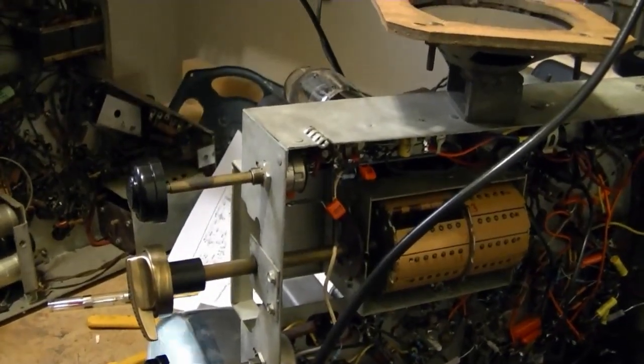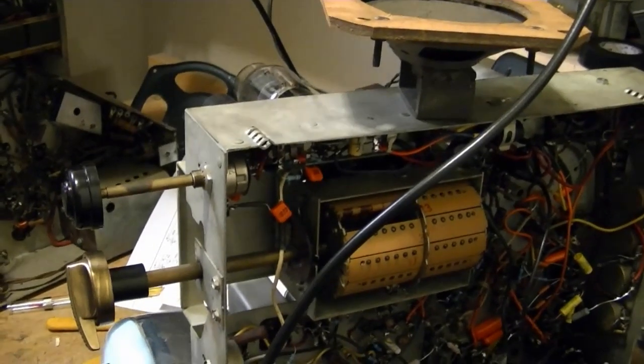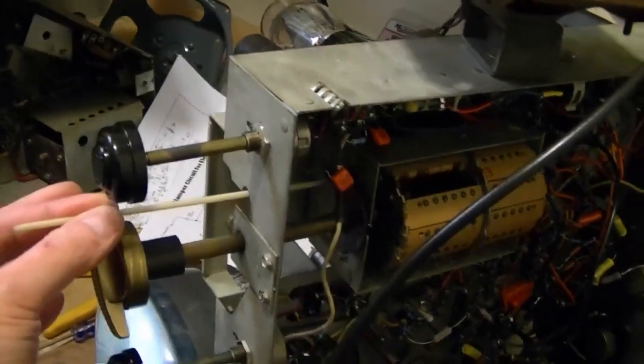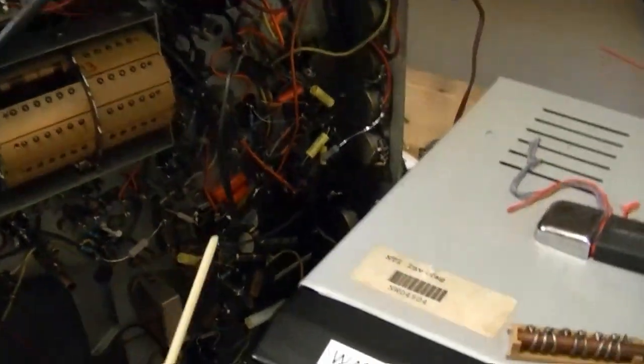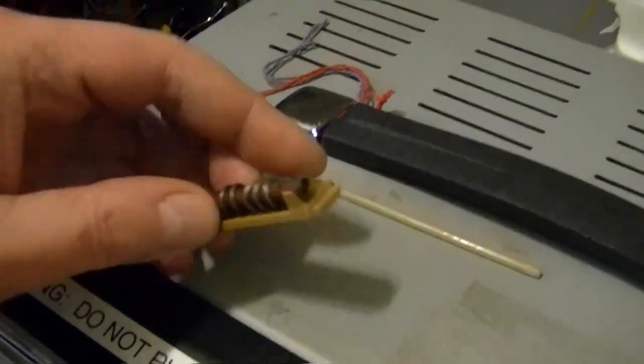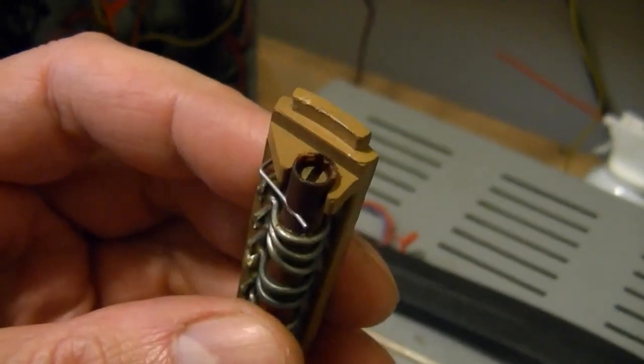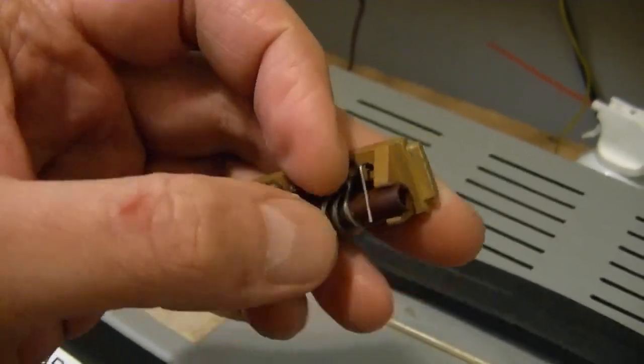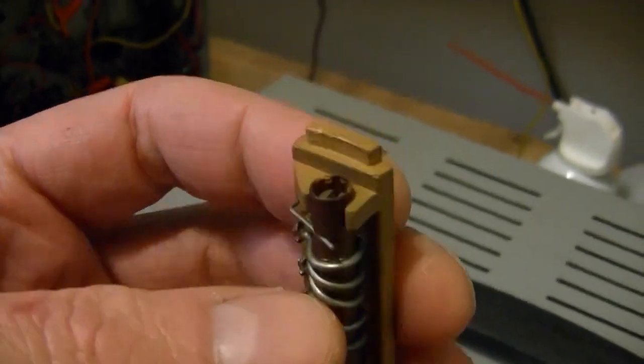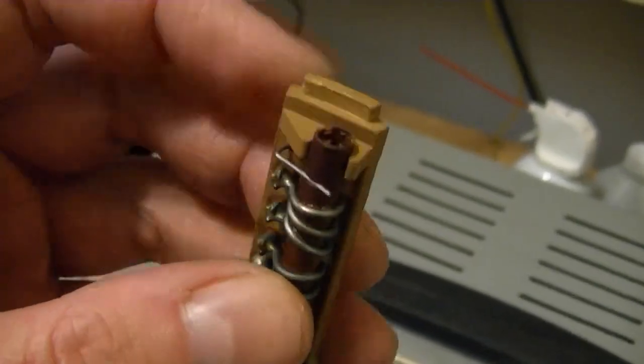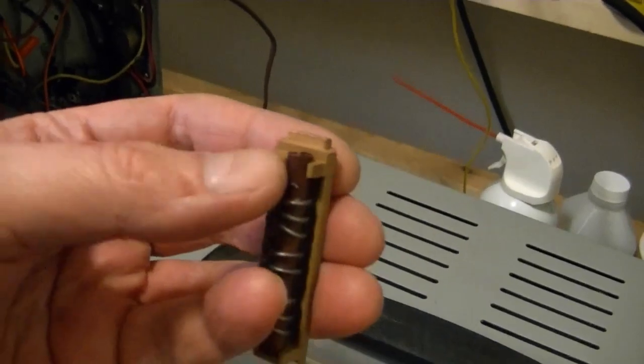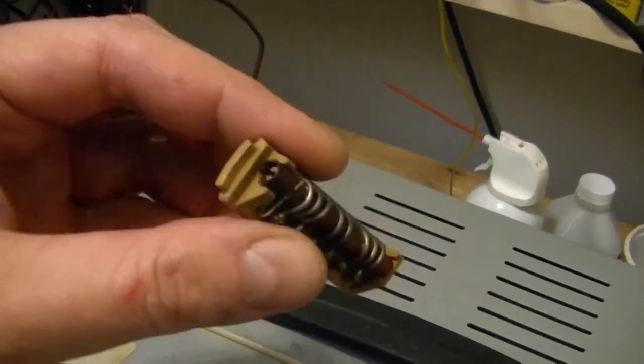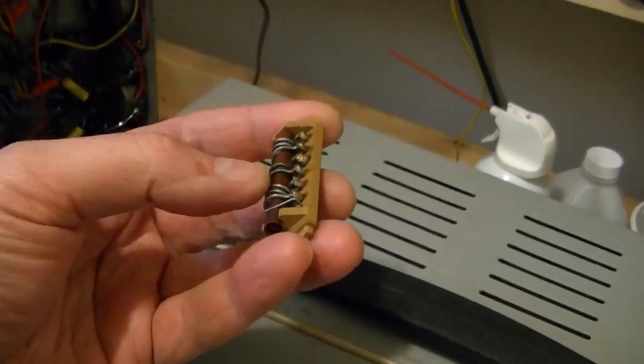One last thing I want to take a look at before I button this set up is the tuner. If you recall I was having trouble on channel 4 getting a good picture and sound and when I put an alignment tool down in here to adjust the channel slug it wasn't having much effect. Well I popped out the front section of the tuner here for that channel and found that the tuning slug had fallen inside the tube. So here's a little brass slug with a slotted end for your alignment tool and it's threaded. This little piece of metal here, this piece of bent wire, rubs against the threads of that brass slug. Well that slug is only about half an inch long so if you tighten it down too much it goes past this piece of wire and just falls down inside the tube. Conversely if you unscrew it too much it just falls out entirely. Well I found that slug down inside the tube for channel 4. Tough to get out though.